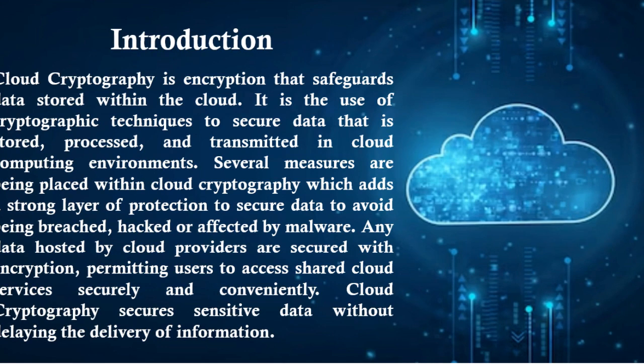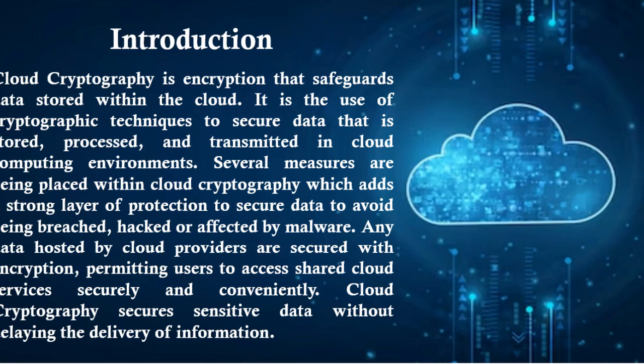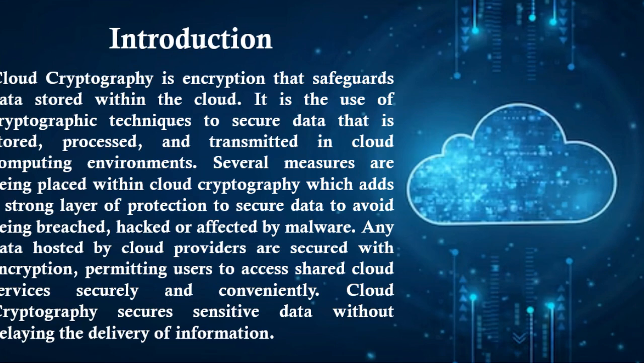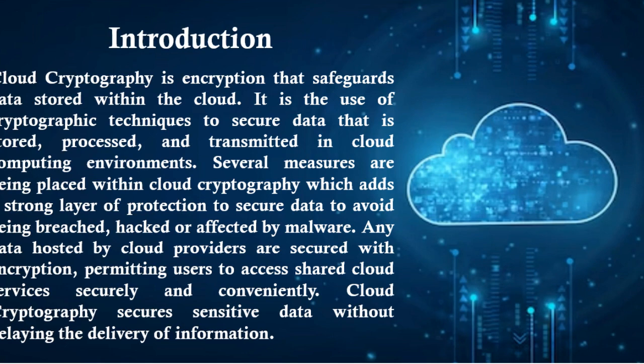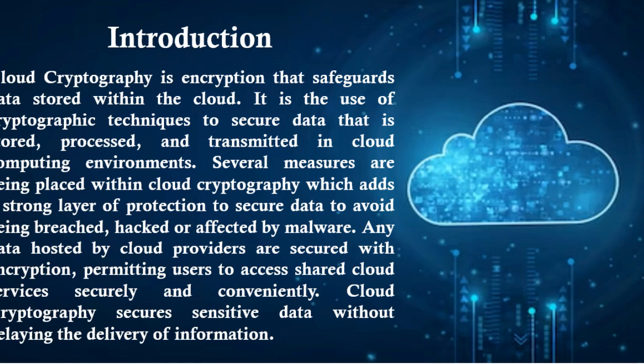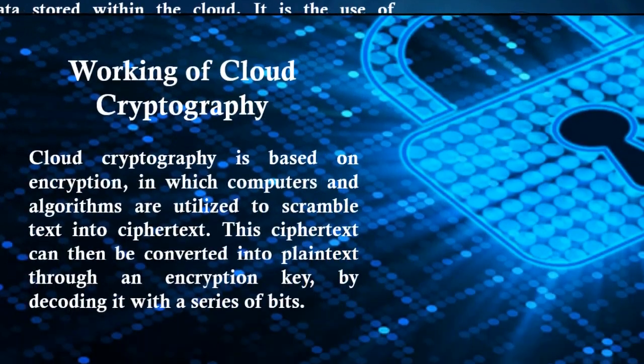There are several types of cloud cryptography techniques, including symmetric key cryptography, asymmetric key cryptography, and homomorphic encryption. Cloud cryptography is essential for ensuring the security of data in the cloud and is becoming increasingly important as more businesses and individuals rely on cloud computing for their data storage and processing needs. Now, we know what cloud cryptography is. So, let's move forward and understand the working of cloud cryptography.